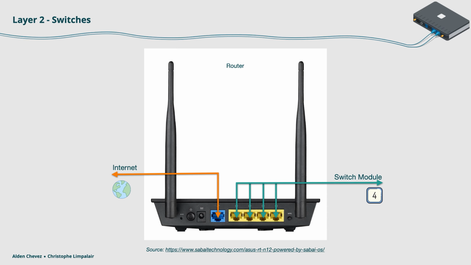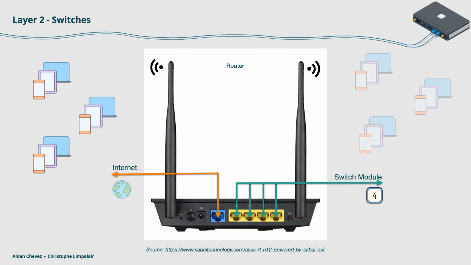But internally, the device interconnects both parts, and then the antennas provide Wi-Fi, which is also internally connected by the device. But since this device is for home use, it's not designed to connect a lot of different devices. In this case, you can connect 4 devices using an Ethernet cable and then additional devices via Wi-Fi. And if you connect too many devices, especially using Wi-Fi, service will tend to degrade.